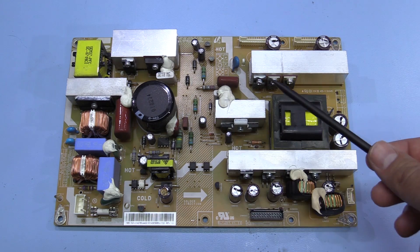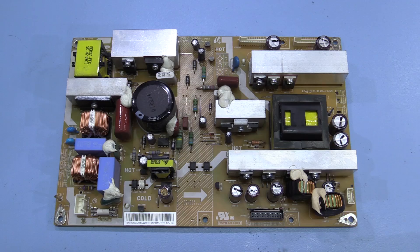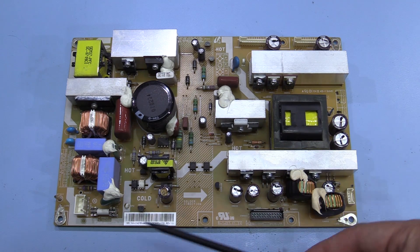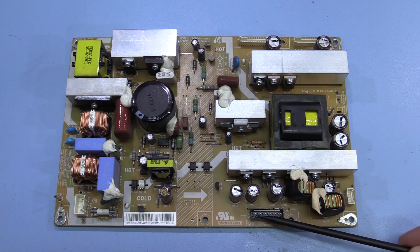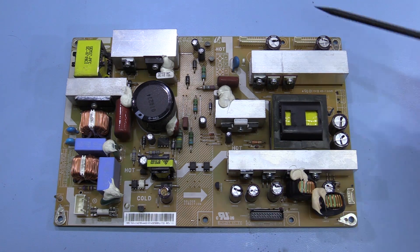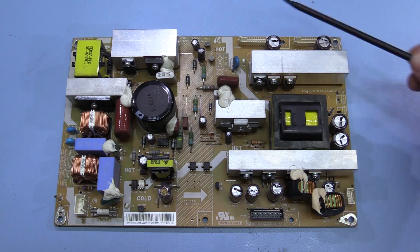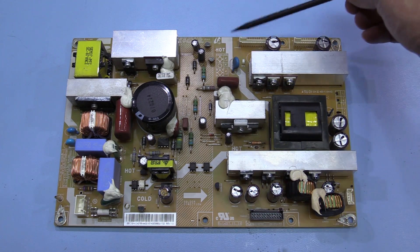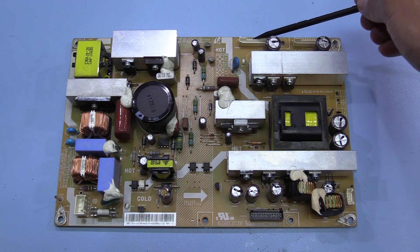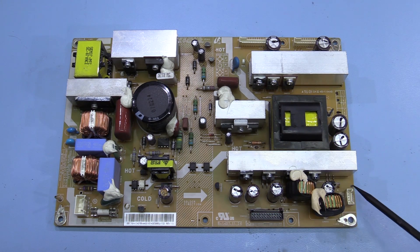So we'll have a closer look at this board and test some of these capacitors, but this one's definitely faulty and may well explain why the TV isn't working quite correctly. You can see on the board itself they've called the sections hot and cold. On the bottom right here is the connector that goes off to the digital controller board, and then we've got a couple of headers here for the backlight board - although on this TV there's only one side with the backlight controller, using just one of these connectors. We've also got what looks like some kind of controller header here - I think it says on, off, and ground - so this is to turn the power supply on and off.